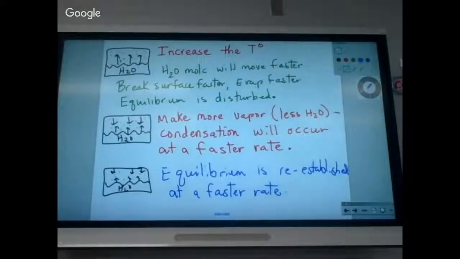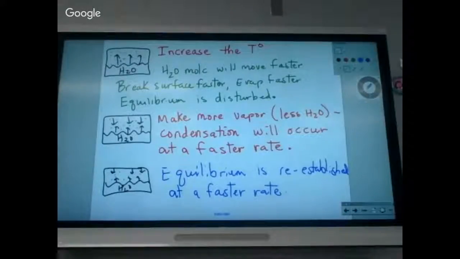Yeah. You think you can try B, C, and D? Try it anyway. B, C, and D. What happens to the rate of condensation if you increase the temperature? I don't really know. I want to say higher, and I feel like I'm wrong. Or will it stay the same?